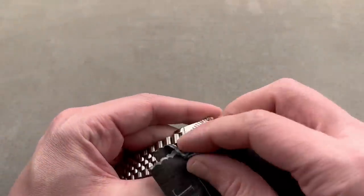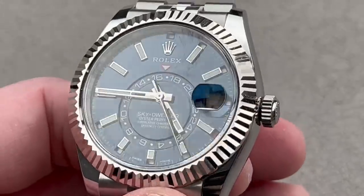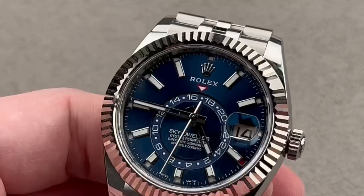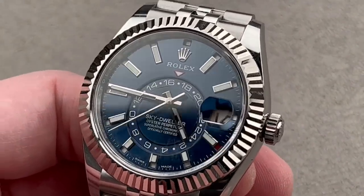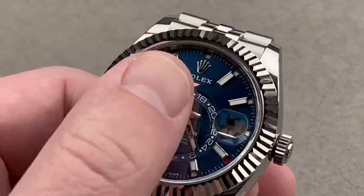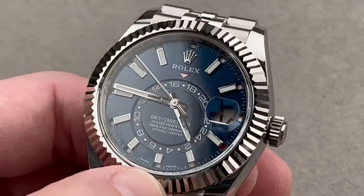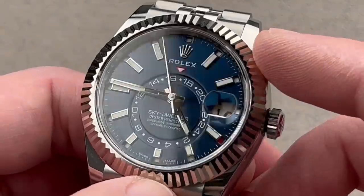Getting started with the most versatile Rolex watch. When it first came out in 2012, the Rolex Sky Dweller was fascinating but too expensive, poorly loomed, and an uncertain split between dress and sports watch design. Not a lot of folks were comfortable with the price or the minimally legible dial. Post-2017, everyone loves the Sky Dweller, and Rolex can't keep them in stock.